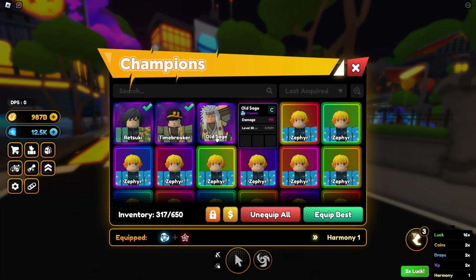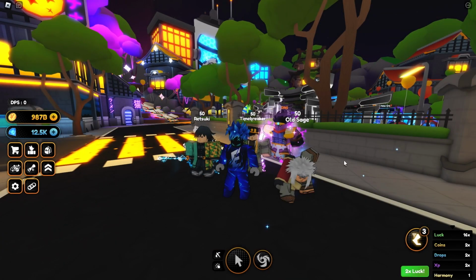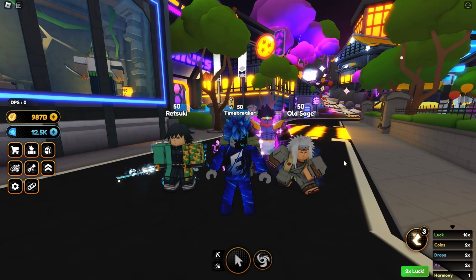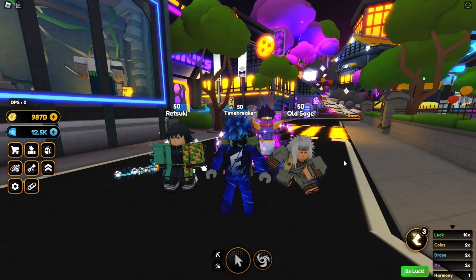And then we got the one I did not want, but I still ended up getting, which is the Old Sage. So let's go and pull him out. And there we go. This is the 3 that we got. I'm really sad once again that I did not get a godly, but it's totally understandable. And I'll definitely have more chances in the future.